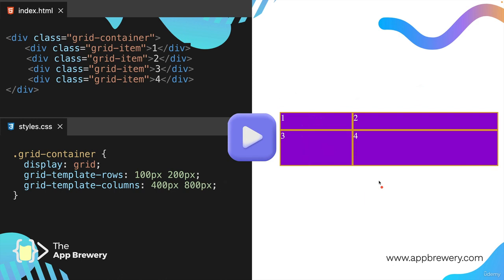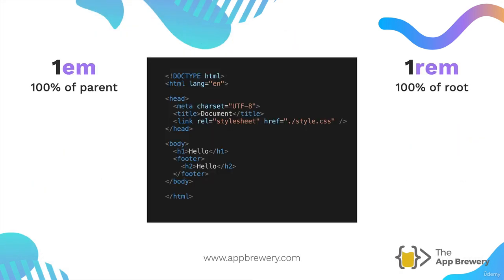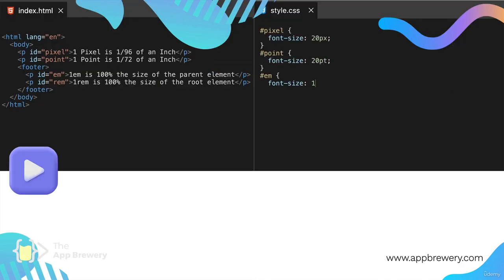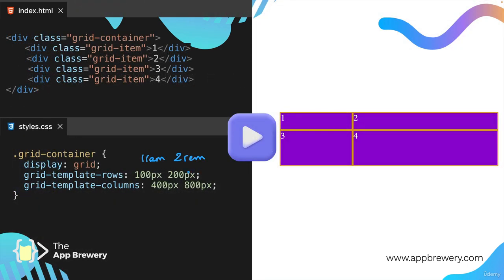In addition to using pixels, we can also use rem. So you could use 1 rem and then maybe 2 rem. Now this is still fixed because the rem sizing, as we learned in previous lessons, is relative to the root of your HTML. If your body has a certain size or your HTML has a certain size specified and you change that size, then the rem size will go up and down with it. But this does not make it responsive to the screen size.